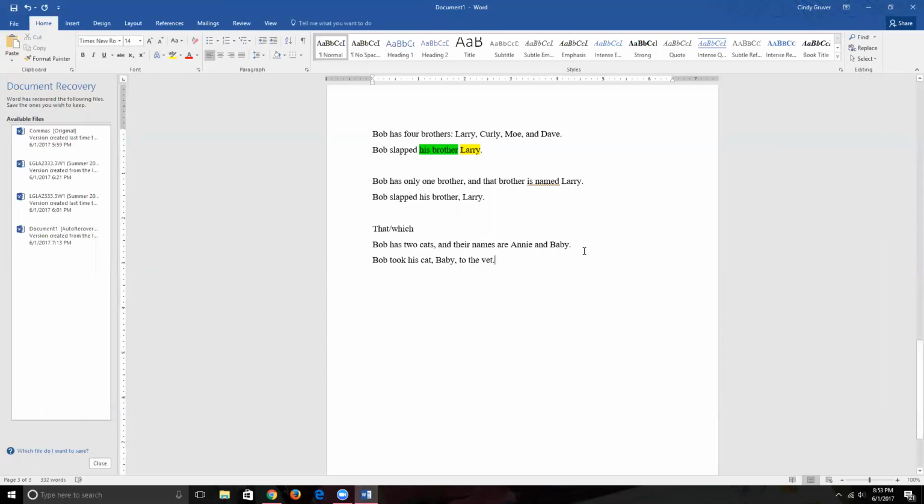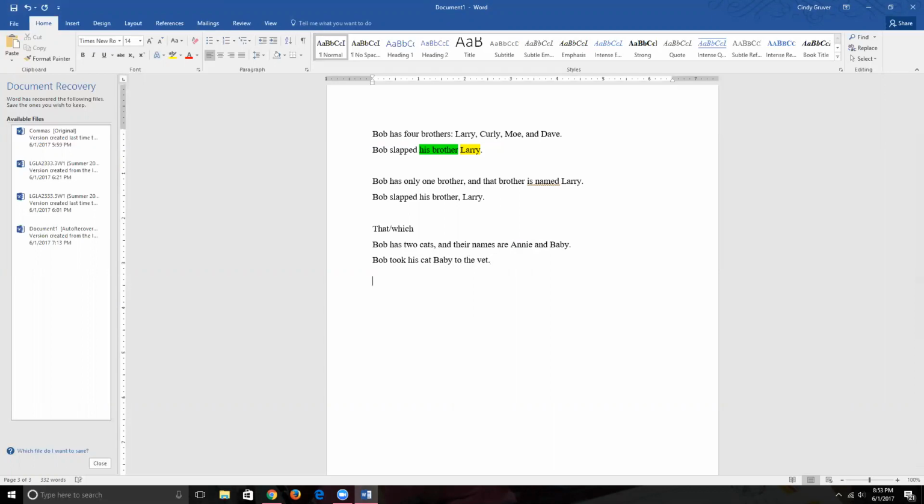Did I punctuate this correctly? Well, no, I didn't, because this is essential information. If all we hear is he took his cat to the vet, we don't know whether he took Annie or he took Baby to the vet. And so we need this information in here. This gives us additional information to make sense of the sentence. So it restricts the information. Before we saw this word, it could have been Annie or it could have been Baby. Our universe was twice as big, but now we've halved it. We know it's just the baby, the cat that goes by the name Baby. So we need that to restrict the data points, to restrict the possibilities.